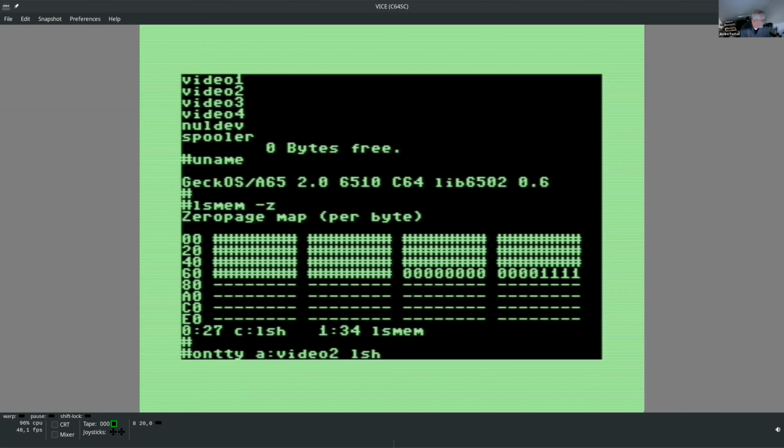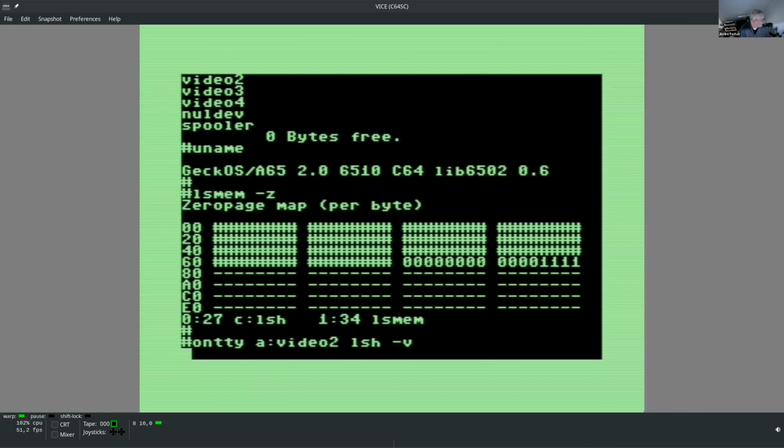Let me load that, and I'm going to cheat a little because I'm going into warp mode. I'm not into fast loaders, and the reason is that I'm coming from the PET. The PET has a parallel bus. The parallel bus is about 5 to 8 times faster than IEC, so I never needed a fast loader.